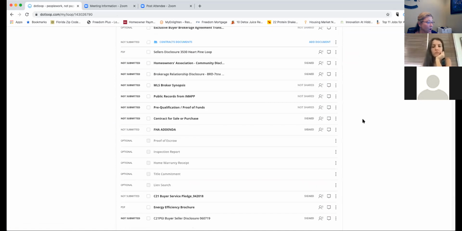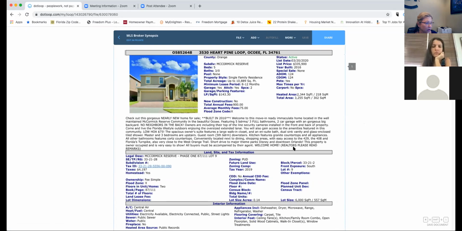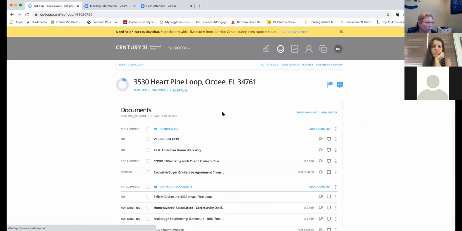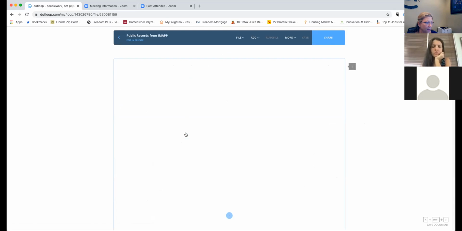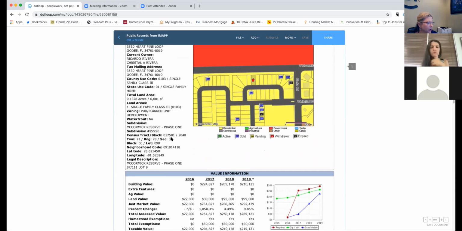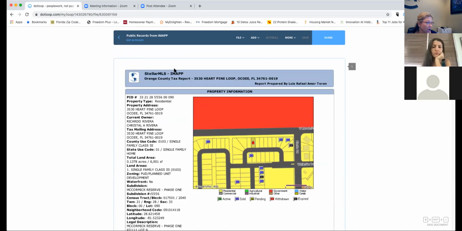Yep. And so, first thing I want to go to here is the MLS, just to get an idea of this property that we're looking at. Okay. And know that I have that information there. I'm also looking at the IMAP, and I'm just checking these sellers' names. I'm going to be cross-referencing these on the contract. I'm also looking at the size of the lot. That's one thing that I check on. And I'm always also looking here at the year built, because that would let me know if we needed to do a lead-based paint disclosure or not.